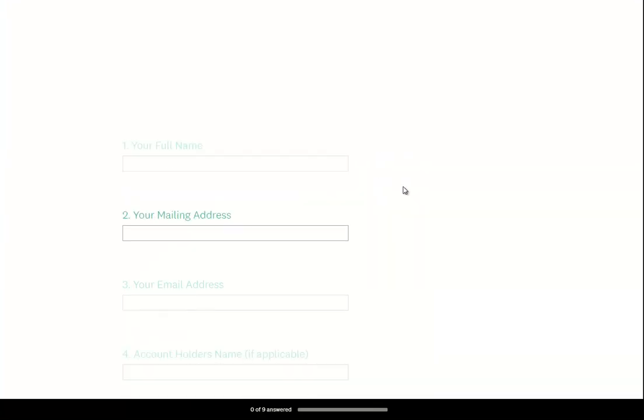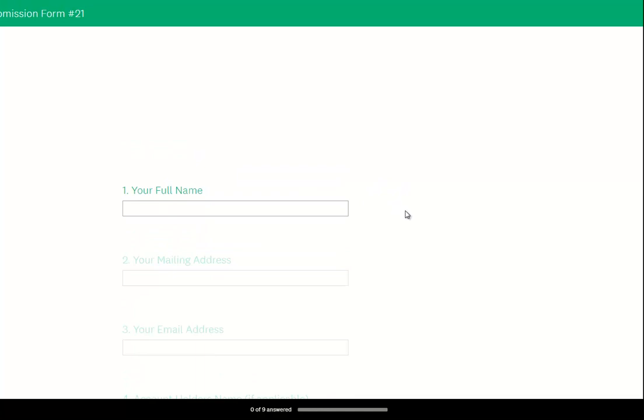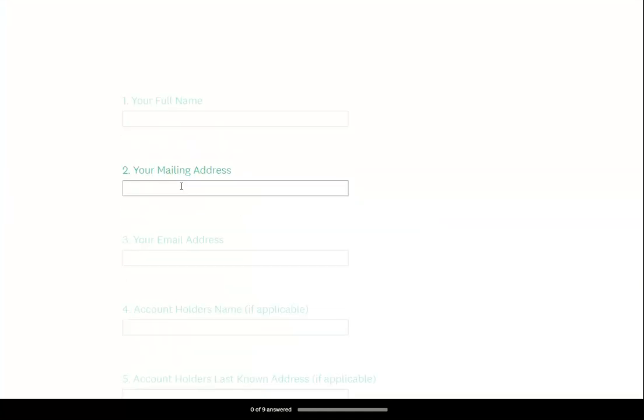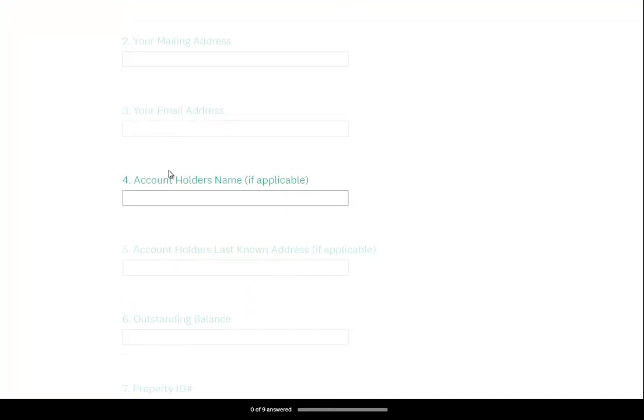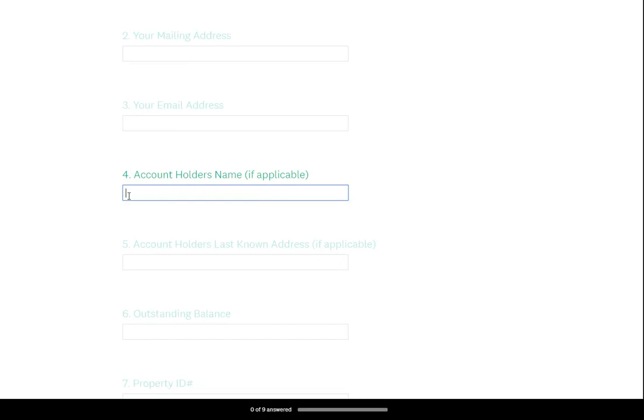So basically all you're doing in the first part is putting in your full name, putting in your email address in section number 2. Section 3 requires your email address. And there are simple blocks where you would just type in your name.